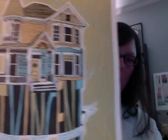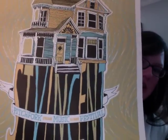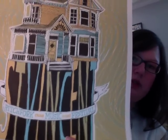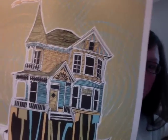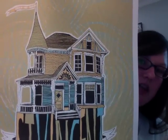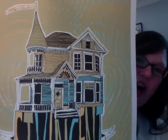Next are some prints I've bought. The first one needs a frame, but it's for Saint Vincent — she's a girl singer that I really really like. It's a poster for Pitchfork, a music festival. This house in the poster looks a lot like one of the houses I lived in when I was in college in Charleston. I love Saint Vincent so I was like, I have to get that. I love it — it just needs a frame.